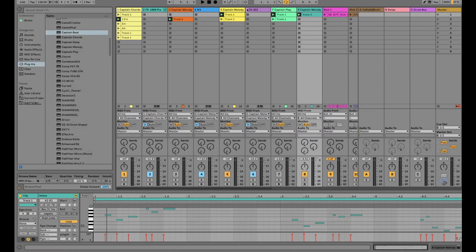Thanks, Sarah. And we got a question actually from the chat. Mixademic asks, can you use Captain Beat with MIDI too? Because I saw that it works with the computer keyboard, but does it work with a drum pad controller as well?